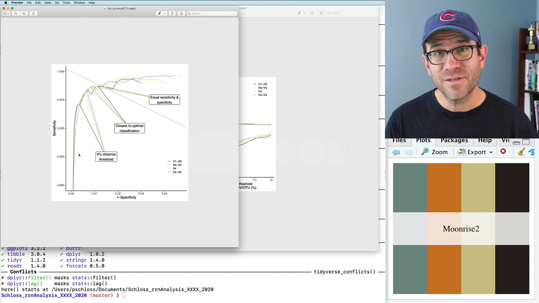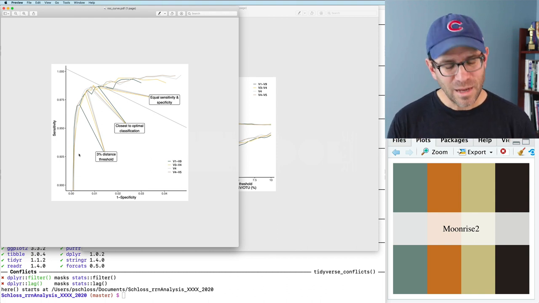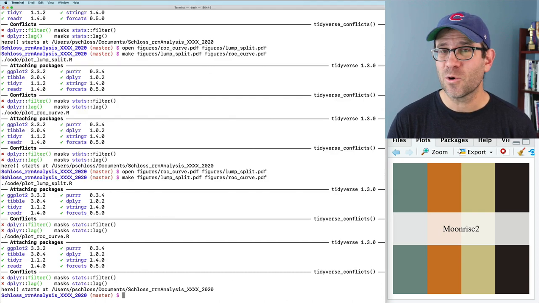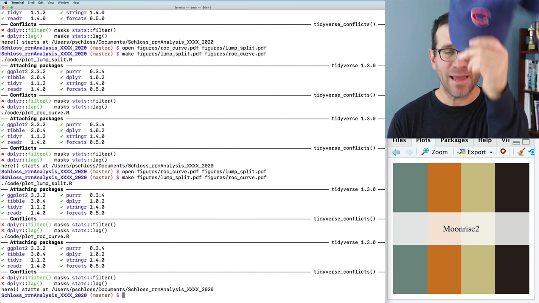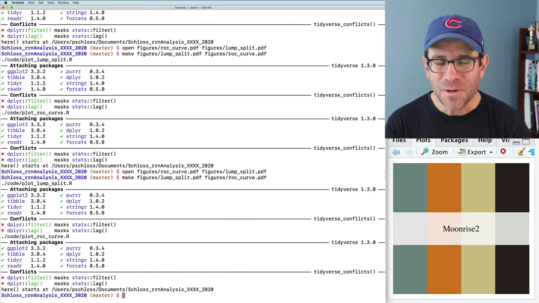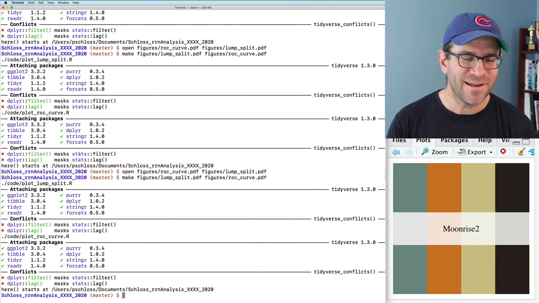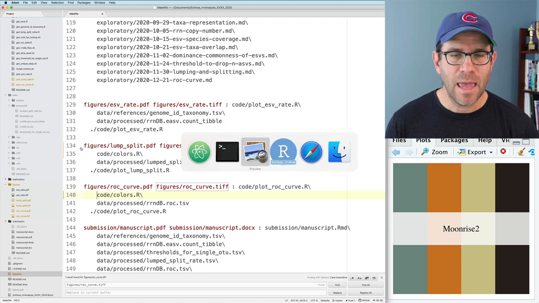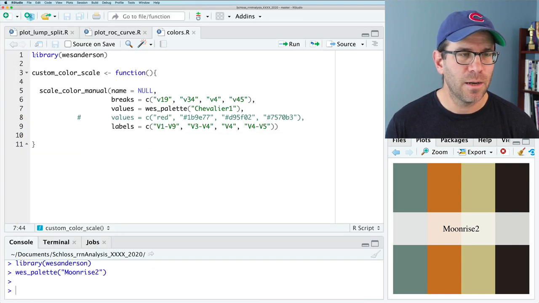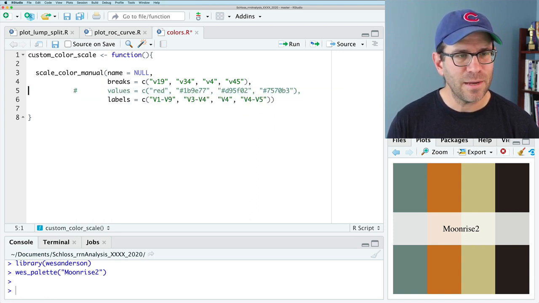Know that there's a lot of different R color palettes out there that you can choose from. Have fun with it. There are color palettes that correspond to team colors. Am I wearing my Cubs hat? Yeah. So you can get Cubs blue and Cubs red, which is basically just the primary colors. Not very adventurous there. I'm probably going to scrap this and go back to using the RColorBrewer colors here. That wasn't the one I wanted to delete, that one.